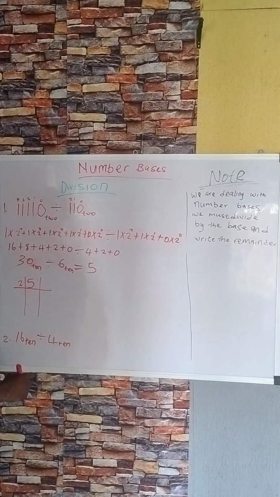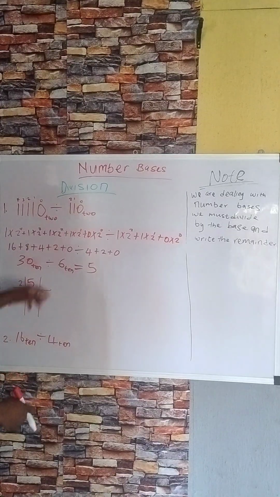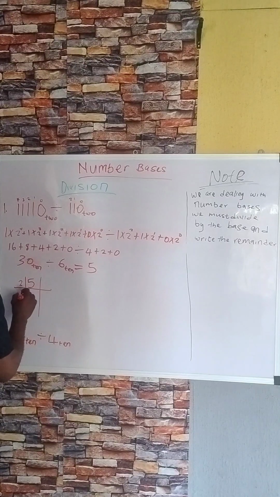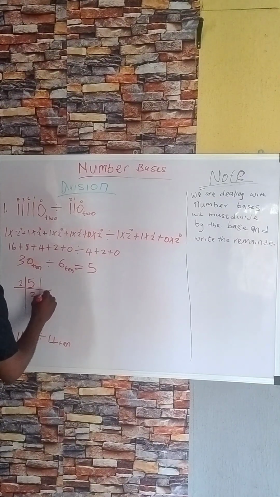Okay? This is how we convert a number in base 10 to other bases. If it was converting to base 3, what will be here will be base 3. Or base 4, you put 4 here. Or so on and so forth. But we are converting to base 2, so we have to use 2 as our divisor. So, 5 divided by 2 will give you 2, remainder 1. So, you bring down the 2 here, and then the remainder 1 here.